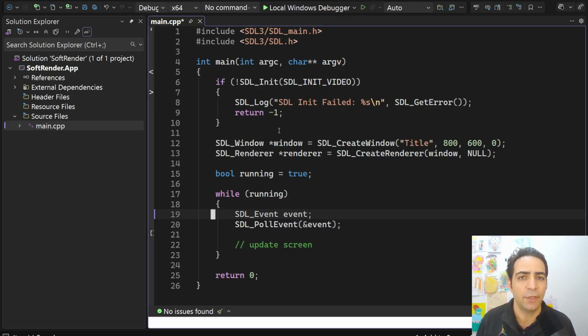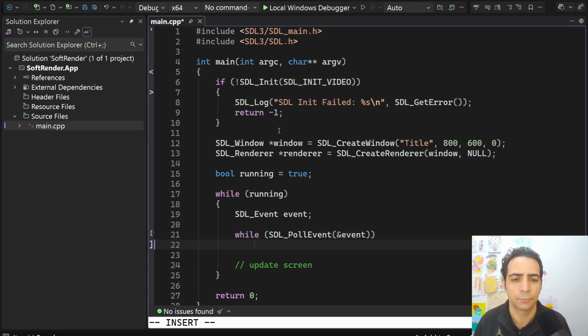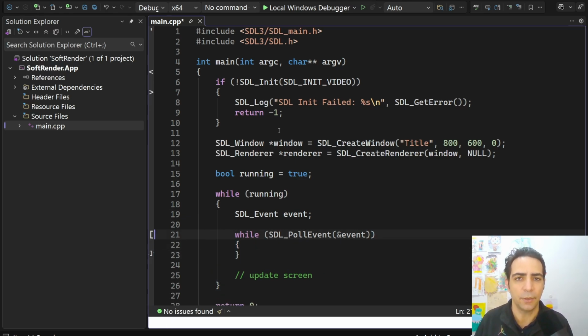But as I said, during event handling, we're going to handle all the events that are currently in the queue. So we need a loop to handle all the events. I'm going to write the loop and then I explain it. When there are events in the queue, SDL_PollEvent removes the first one, puts its information in the variable, and returns true. So as long as there are events in the queue, this while loop keeps running until the queue gets empty, and then SDL_PollEvent returns false and we get out of event handling.